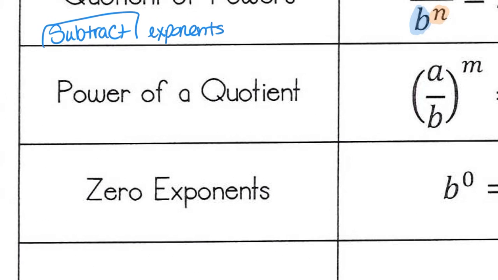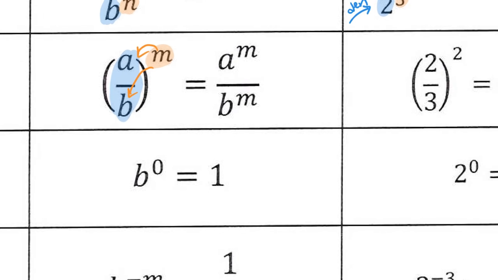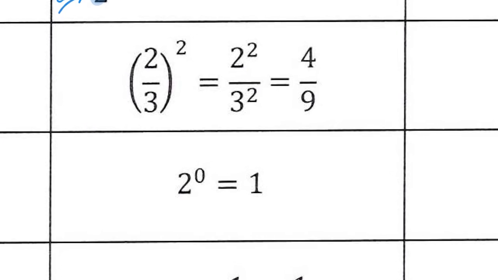Power of a quotient. Okay, power again means lots of multiplication. Quotient means with a division sign that I'm looking at. So power of a quotient, if we distributed before, we're going to still distribute. Notice that this time, instead of having one base, I had a fraction. Now, fractions are not scary. And I had a fraction that was raised to a power, and that power went to each one. If we use the longer method, we kind of avoid that.